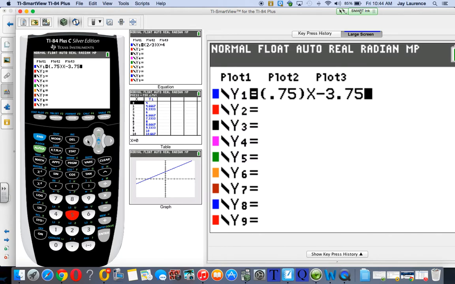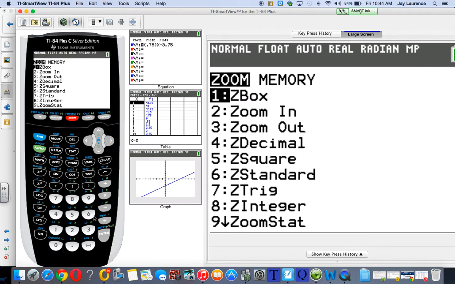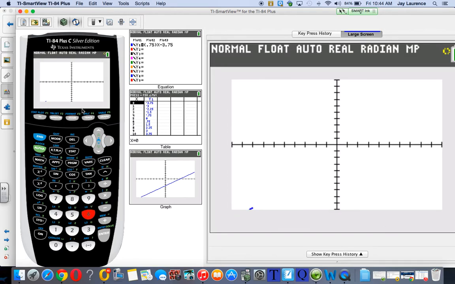It'll be a little bit easier to type in because the graphing calculator doesn't do fractions that well. If I was going to do it, I might go improper fraction instead of a mixed number. That's what I'm trying to say. Sorry about that. Okay, so let me zoom 6.